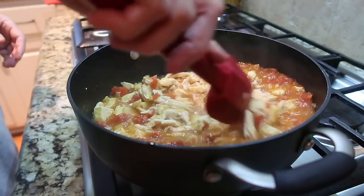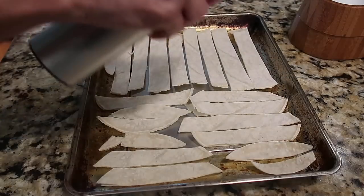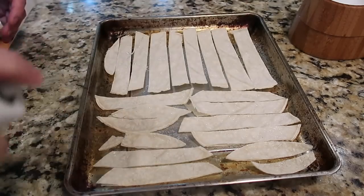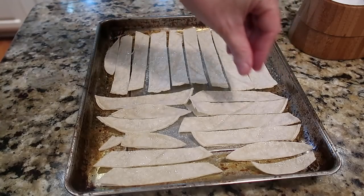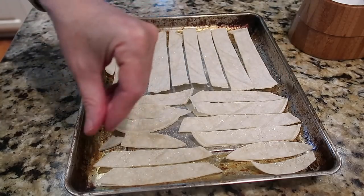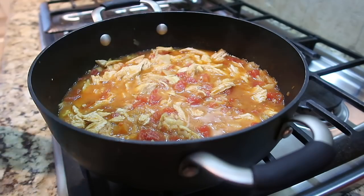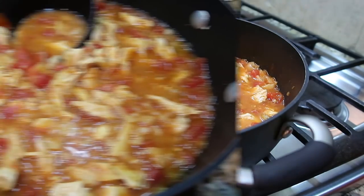In the meantime, my favorite part of this recipe is the crispy tortilla strips on top. So I take more of the white corn tortillas, cut them into strips, spray them with olive oil spray, put on some kosher salt, and then toast them in the toaster oven. And I like just a splash of lime at the end.